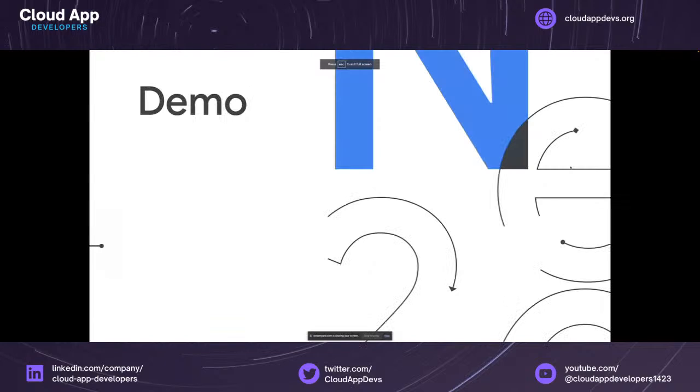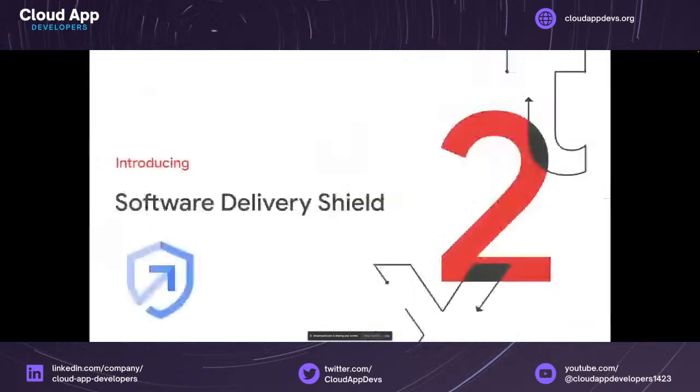So this is the demo for what we mean by the shift left movement, right? Shifting part of the security aspects, part of establishing trust to the left, which means to the build system or early on. Now, what we did at Google is we took all of these things, basically the SLSA stuff that I showed you earlier, the frameworks, and the tools that exist, and we created something called the Software Delivery Shield. What is the Software Delivery Shield?